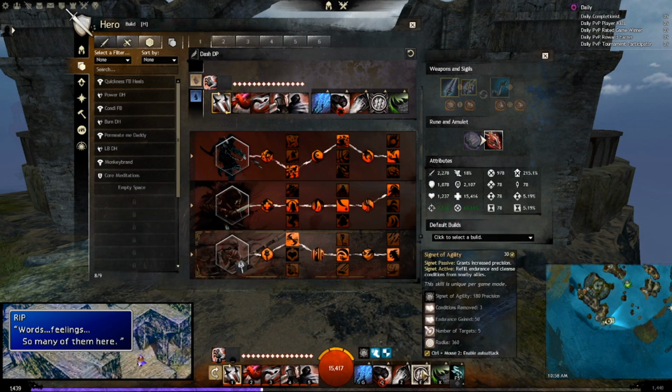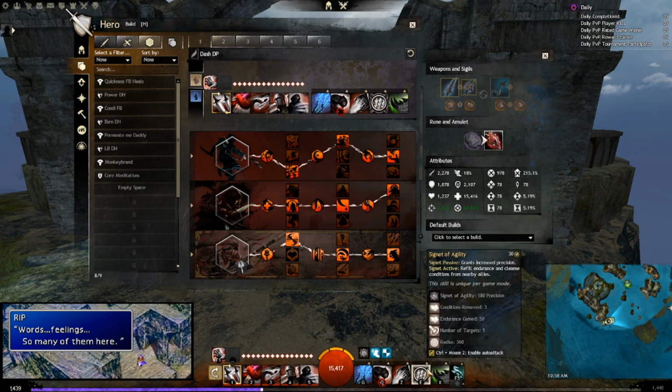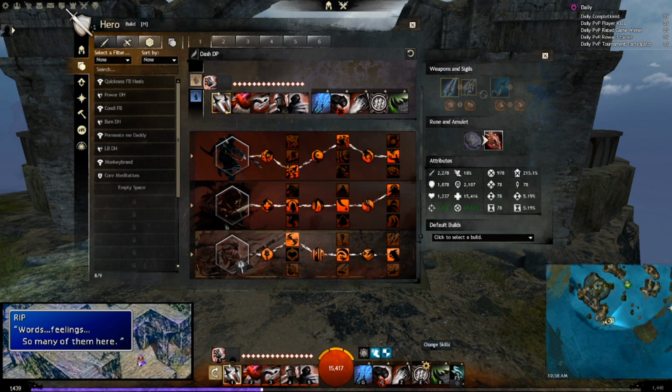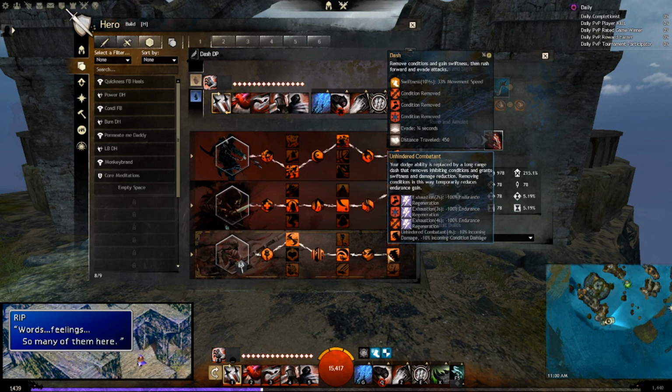Whereas Signet of Agility allows you to forego a little bit of Condi Cleanse, right? And it allows you to play more aggressively because of that, right? So let's look at the rest of the build, and I'll talk about that in a little bit.